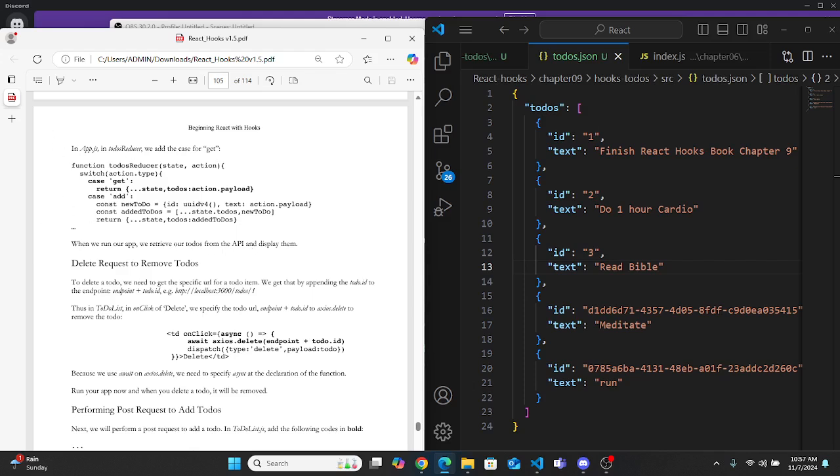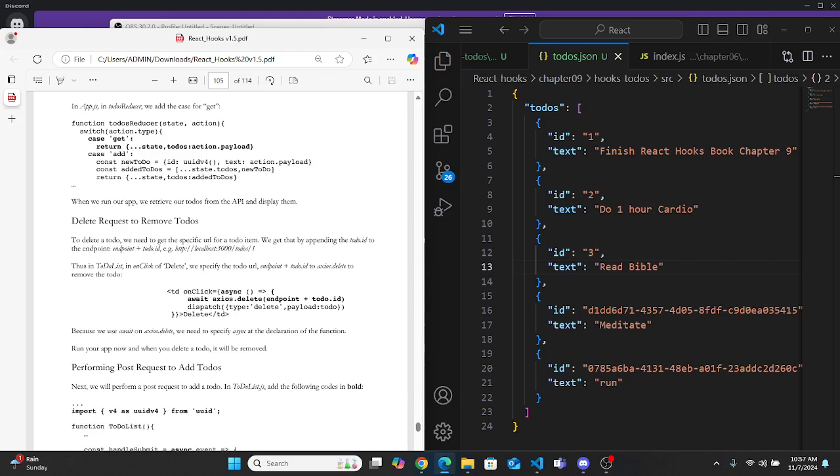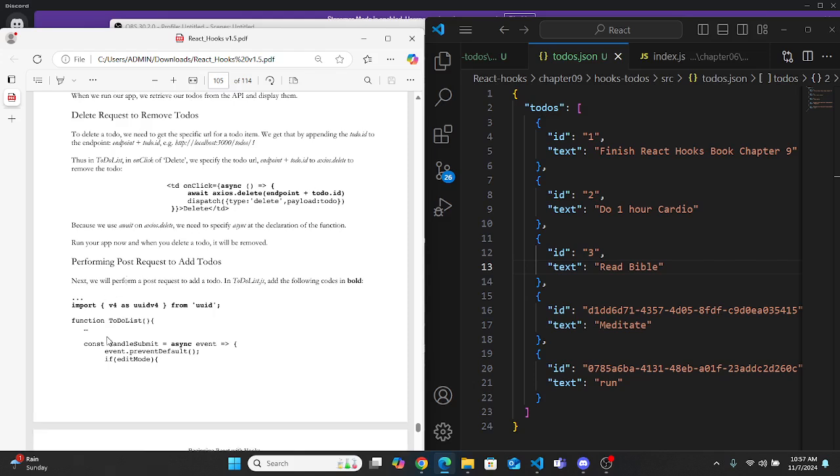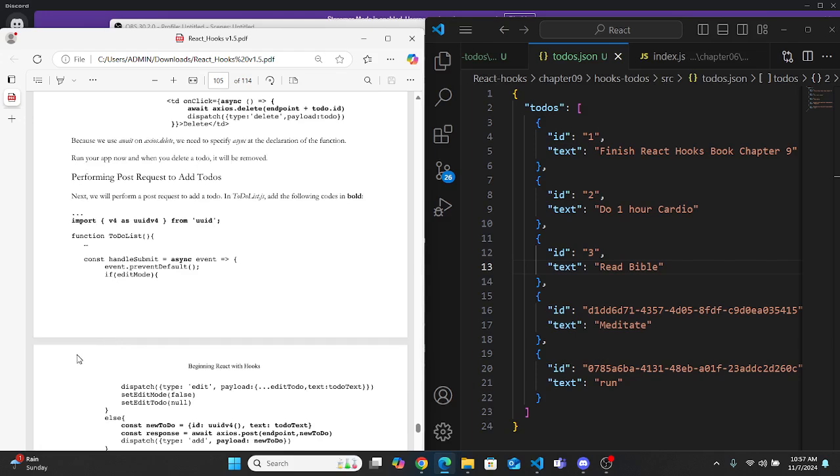In our app.js, we have function to-do reducer with state and action, and then a switch method. We have case get, and then we return, and case add, and then the delete request to remove to-dos. We have onClick as our way to delete, and now we want to perform a POST request to add to-dos.